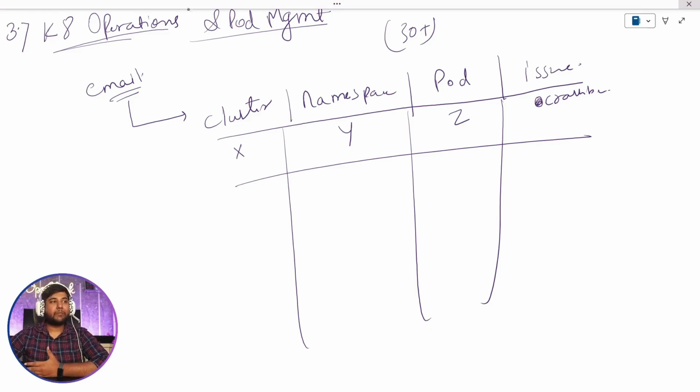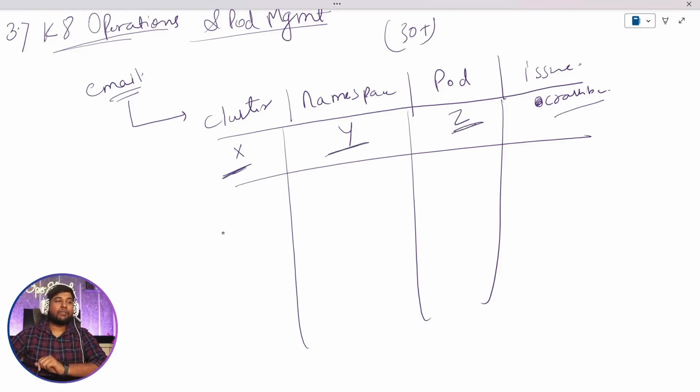So me and my teammates, we have to distribute the pods among ourselves and decide who is going to fix what. So based on whatever issue is there, we have to fix it. For example, let's say we got to know inside cluster X in namespace Y, Z pod is having an issue. So what we have to do, first of all, we have to log in to the cluster, go inside the namespace, and there we first run two general commands which usually told us what kind of issue is there.